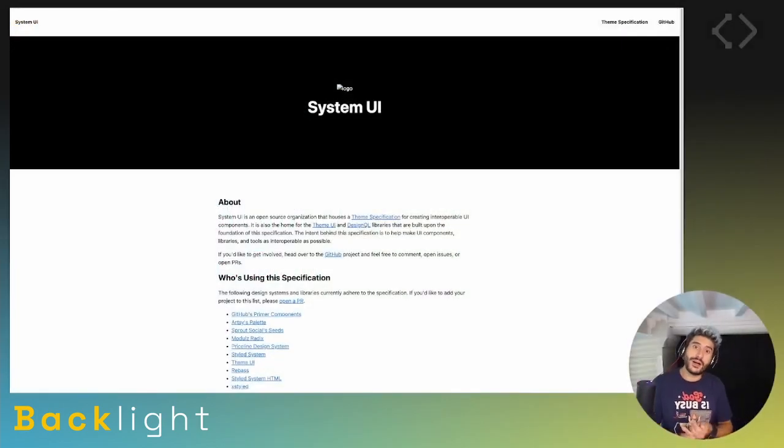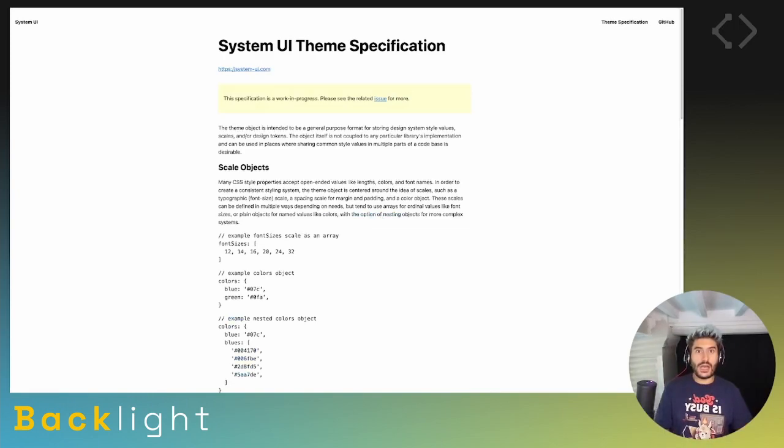So first, System UI is a specification, a theme specification. By itself, it's just a way to export tokens and a definition of your theme, ready to be consumed by any framework that is compatible with System UI. In this specification, you are able to declare scale objects that declare the different variants of a property, like font size or colors and so on.